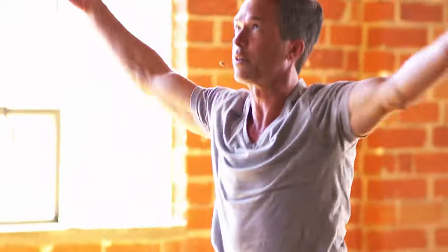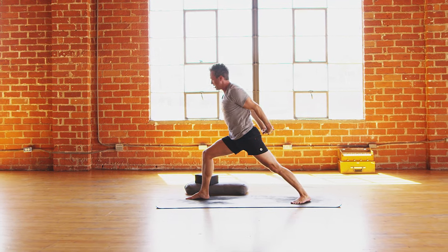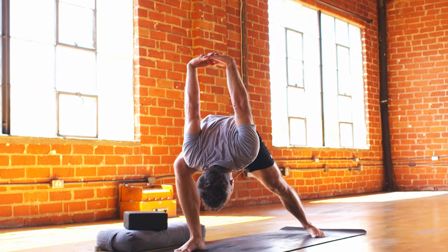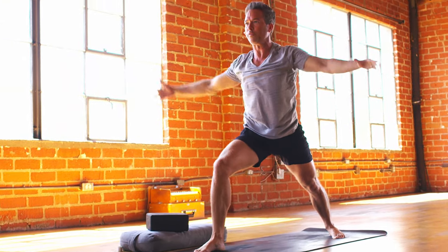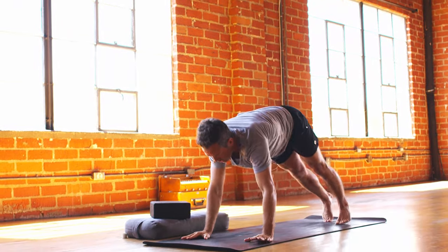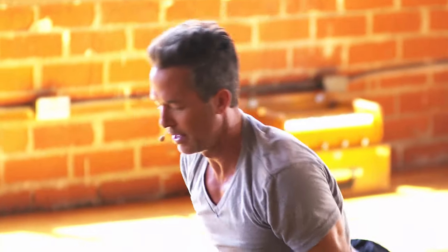Warrior one, inhale, come up, hands behind the back, exhale, interlace. Inhale, chest up, exhale, drop down with humility. Inhale, rise up with fearlessness, warrior one. And then exhale, vinyasa, chaturanga. Inhale, sternum to the sky.